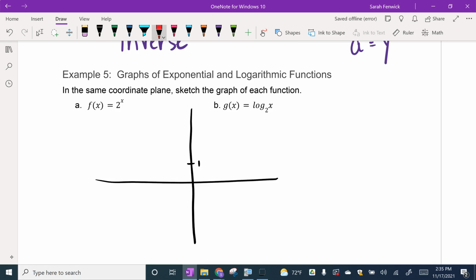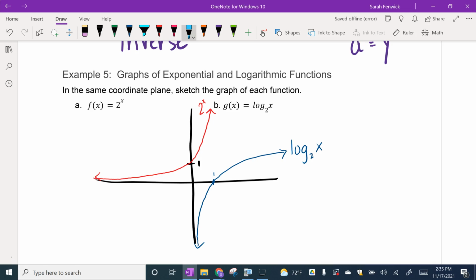We know that 2 to the x rides low along the x-axis here, crosses at 1, and then goes up sharply, right? So it rides low along the negative part of the x-axis. So this is 2 to the x power. If I want to look at log base 2 of x, instead of crossing the y-axis at 1, it's going to cross the x-axis at 1. Instead of riding close along the negative x-axis, it's going to ride close along the negative y-axis. Instead of increasing upward quickly, it's going to increase to the right quickly. So this is log base 2 of x.